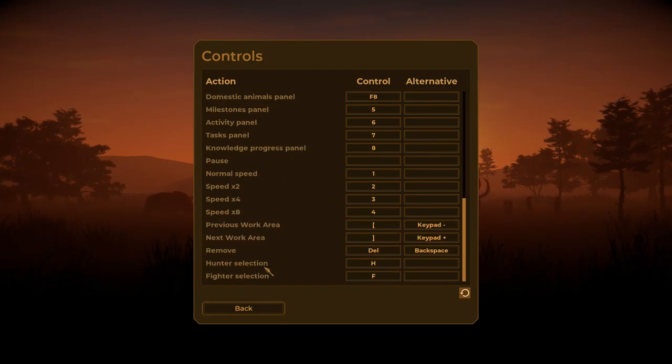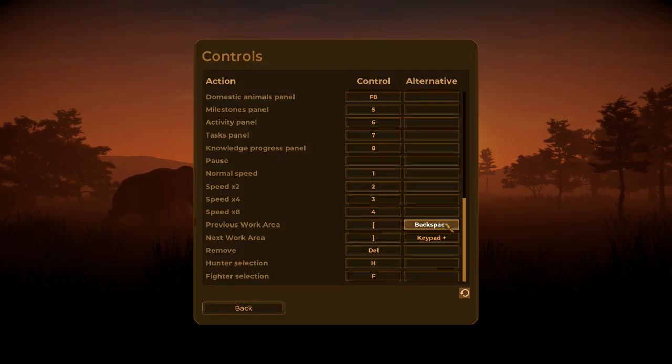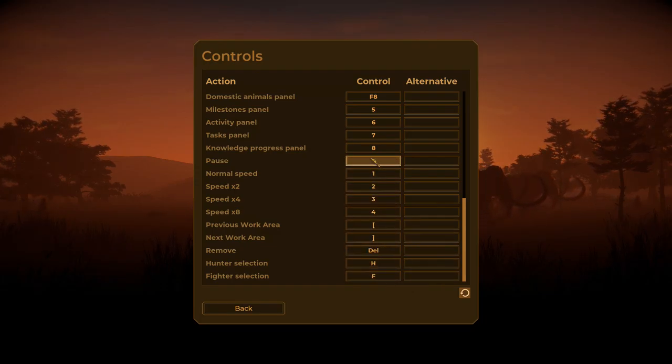So we go to settings, we go to controls. Come down here. Hunter selection. Fighter selection. Now I've changed the keybinds for these, but I'm thinking you can set a group of people to be hunters and a bunch of people to be fighters. And also I figured out that the previous and next work area don't require you to use these. How do you remove? Okay, like that. That's one way to remove them anyway.